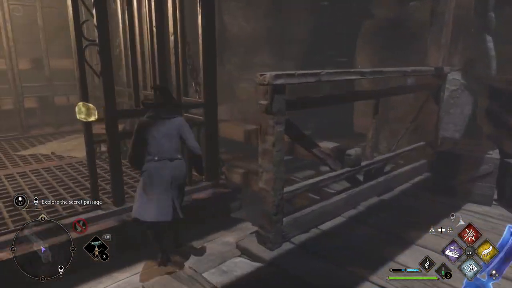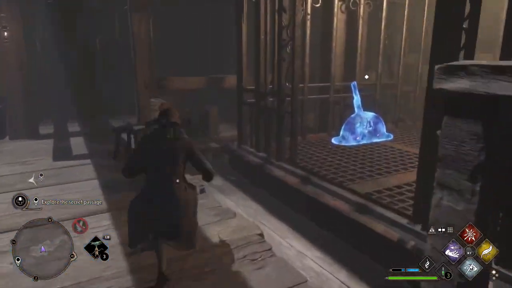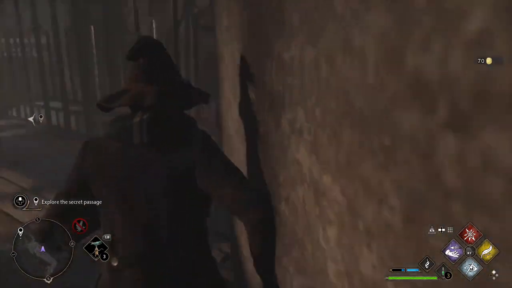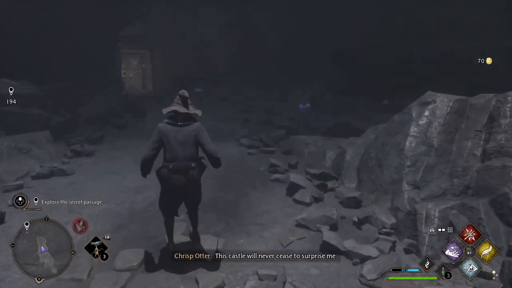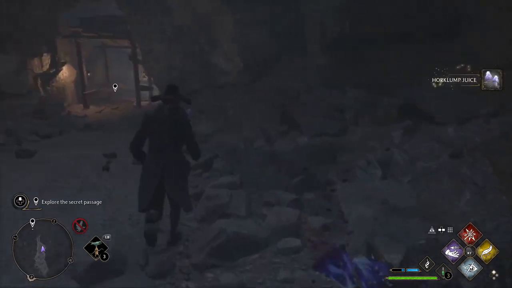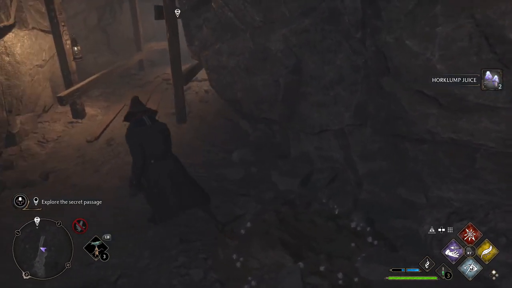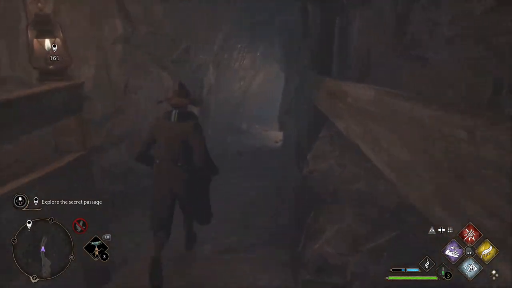Yes, indeed. Oh, hello. That's curious. Oh, do we get around here then? Yes, yes we do. That's how you get to that chest. Thank you. Chest with 70 gold. Lovely. Alright then, let's get this in. This castle here will never cease to surprise me. Indeed. Oh, hey, you are Horklump juice, which is exactly what I need for my Wiggenweld potion. I do wonder where you can grow these. That would be lovely, but I don't think I've seen any seeds for it.